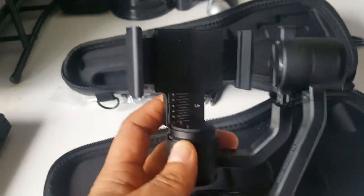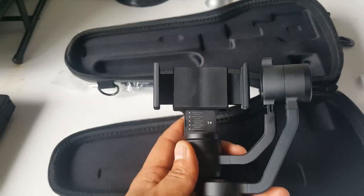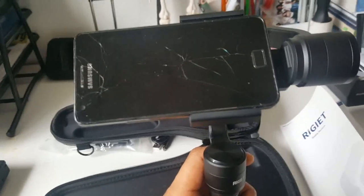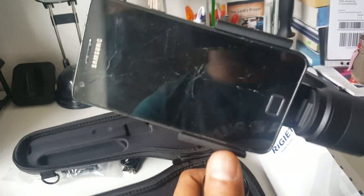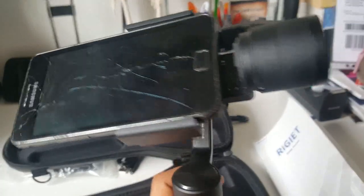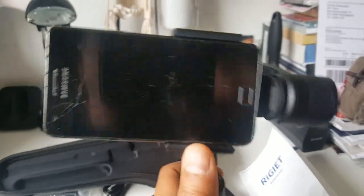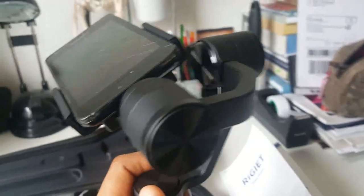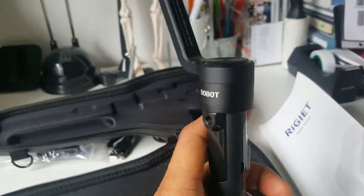I'll set up an old mobile phone and give you a quick, very quick demonstration. First and foremost you put in your mobile phone — as you can see here it's one of the kids' old Samsung phones that's cracked and I'm just using it for this demonstration. You put it into your gimbal and make sure it is roughly stabilized by using the adjustment knob right there. As soon as that is done I'll just switch it on.